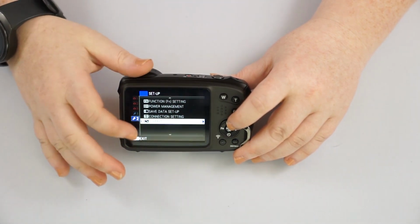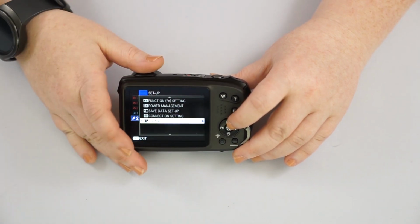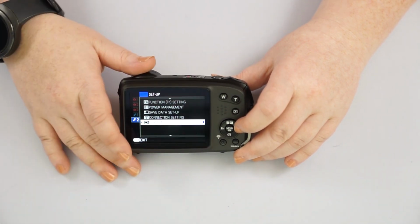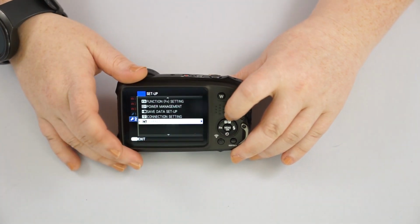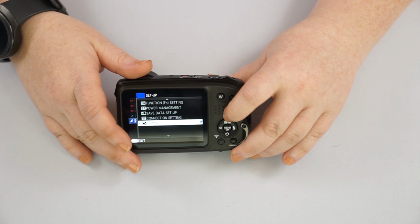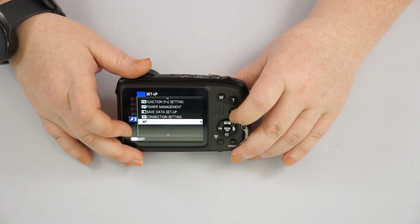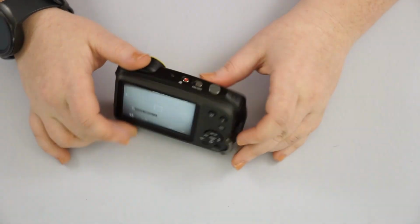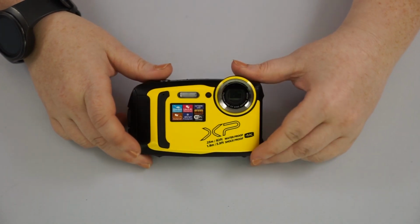Now, don't get obsessive over it. Don't depend on formatting it every time you take a few pictures. It's just every now and then when you get back from vacation, you've stored your pictures, you want to start over, go in and format. There's no problem just deleting some of the blurry pictures while you're on your vacation. It's just when you want to start over completely. Formatting is very important.